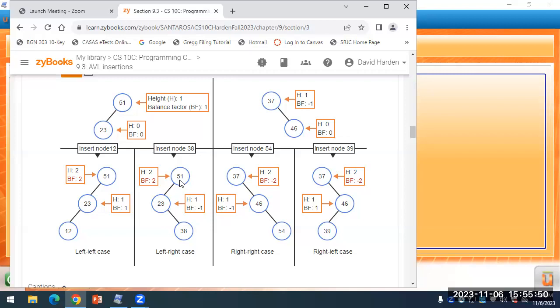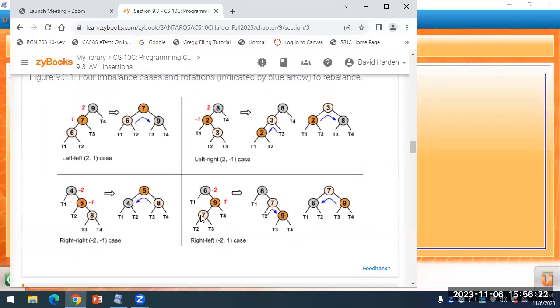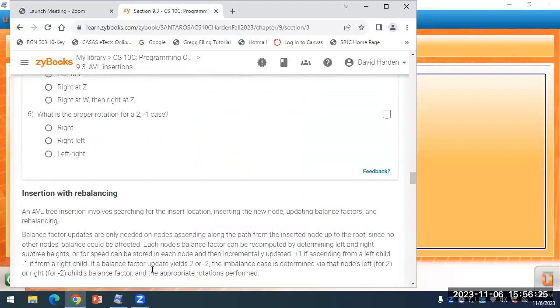Or I should rephrase that. If the 23 already had a left child, then inserting the 38 would not make the 51 go out of balance. You would never be at that point to begin with without either rotating first or it being in balance, right? Okay. All right, so I'll let you study this in some more detail. This is the sort of thing where you're really going to just have to set some time aside sometime and sit and stare at it for a while.